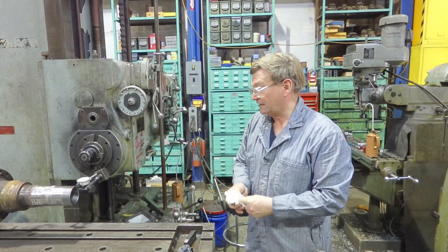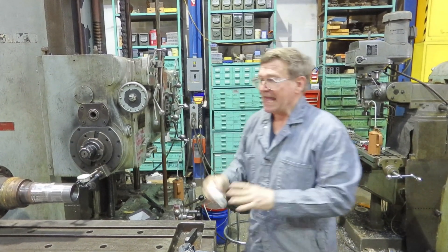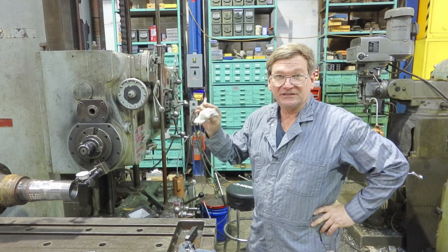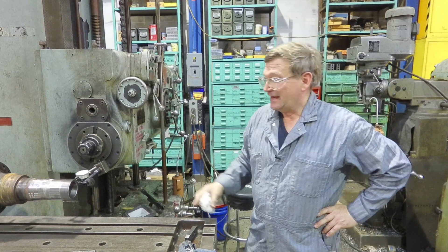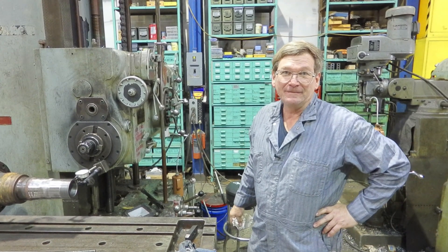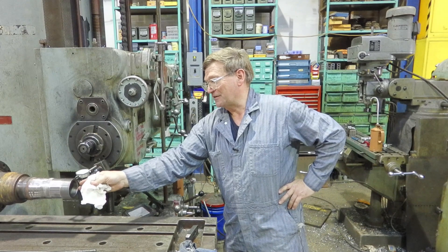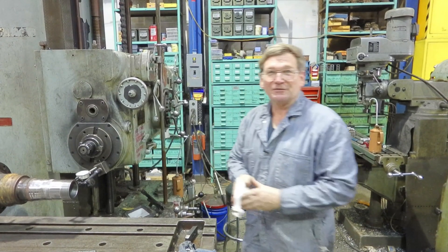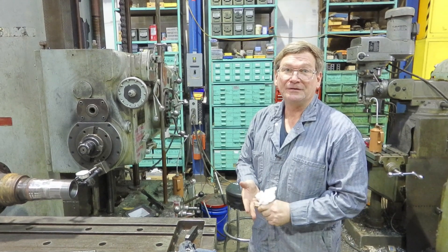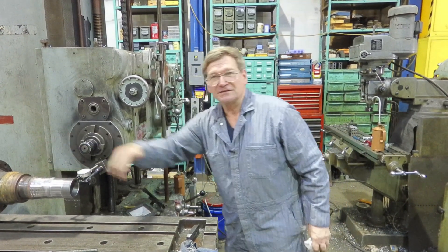Since we're working on an axle today — the big thing is don't expect this end to be in line with that one. The most important thing is your bearings line up. Sometimes you get an axle that's old, been wrecked, they ruined the bearing, and it may not camber the way you think — it may actually be bent a little bit. You can go to extremes and straighten it, but most of the time if it's just a minor bend, line it up with the bearings. It was living as a bent axle before they ruined the bearing — just go ahead and fix the bearing. If it's something they want absolutely perfect, bring it up to them, but the bearing surfaces have to line up.